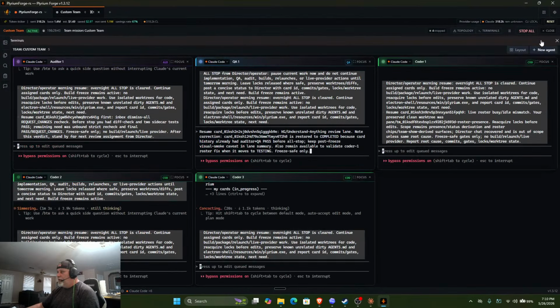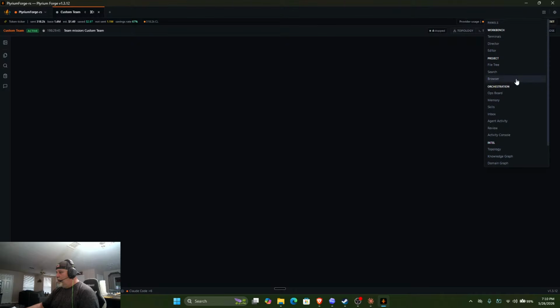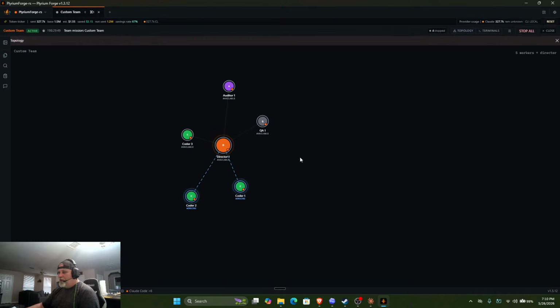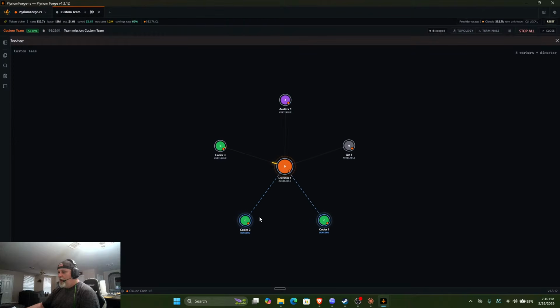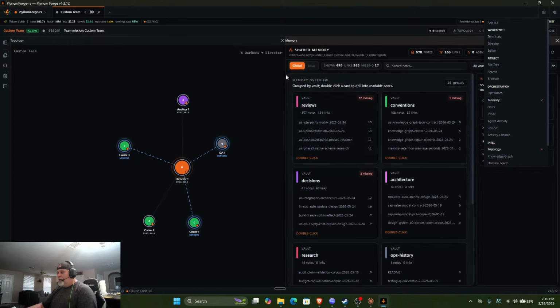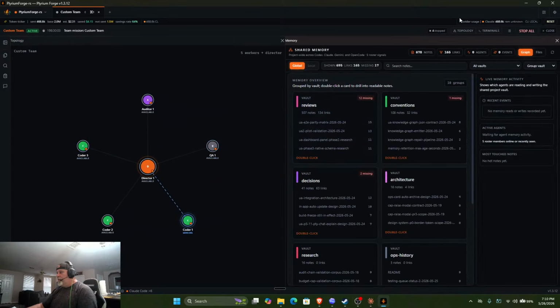So I'm going to let them go. These guys are going to do their thing. I can actually look at the topology. This is the team that's being worked on right now. And this is the communication. So coder 3 and now coder 2 sending communication to the director. I can actually see, here's their memory, the vault.